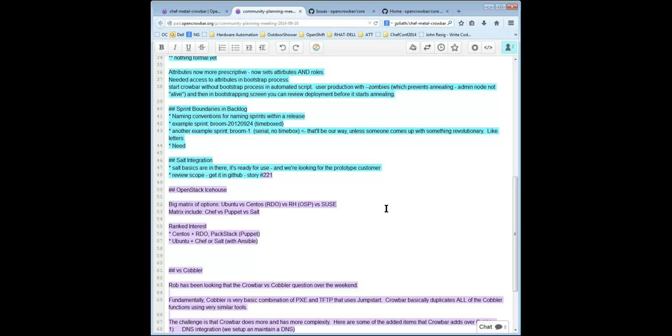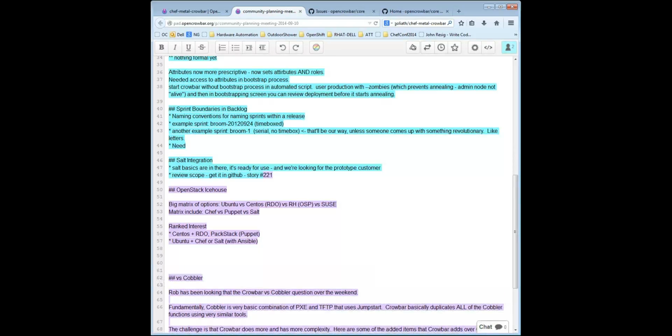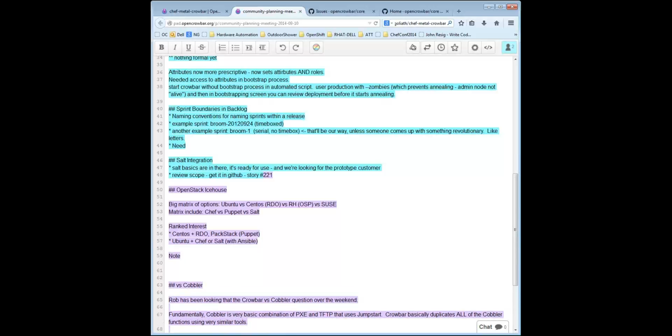Because Ansible, in that case, is doing what Chef would do. That's going to get into our versus Cobbler conversation. The thing that we just have to note is that SUSE's cookbooks on CB1 are better than the community ones.